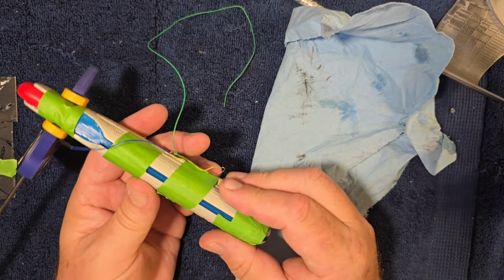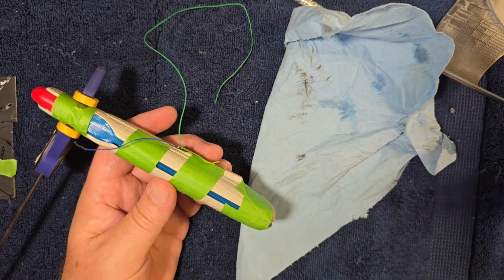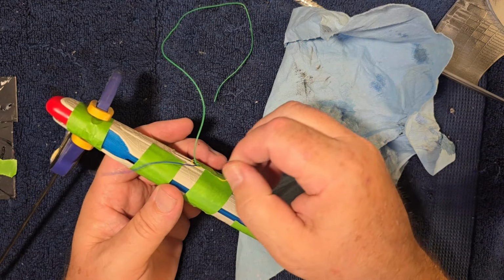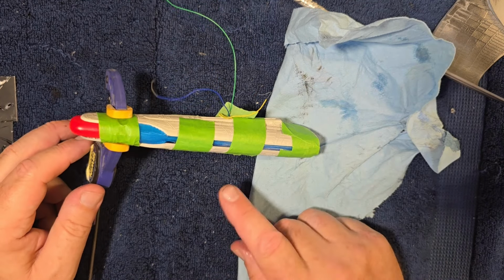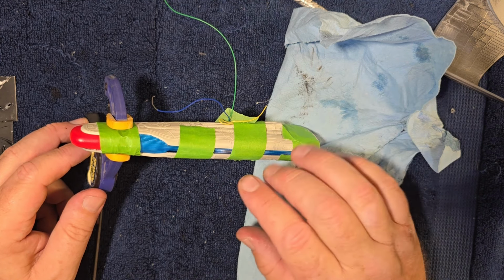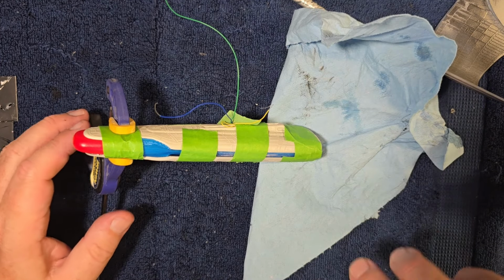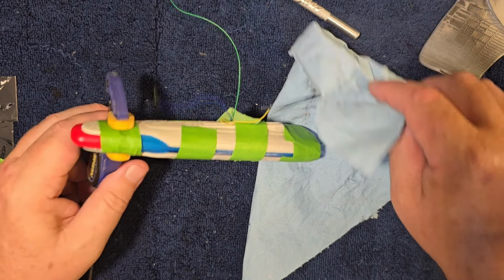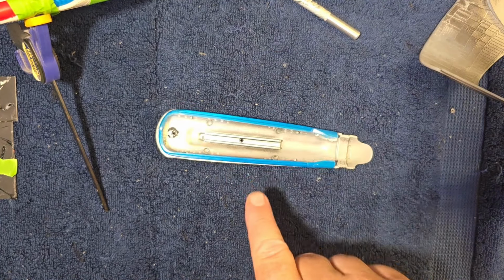But yeah, that's it. It looks pretty solid. And let's just hope that that canopy glue is good enough to hold it together. So what I'm going to do is let this set overnight, and I'm going to come back in the morning, take this off, power this thing up and look for light leaks. And if I don't see any, then I will go ahead and do the same process with the other nacelle.